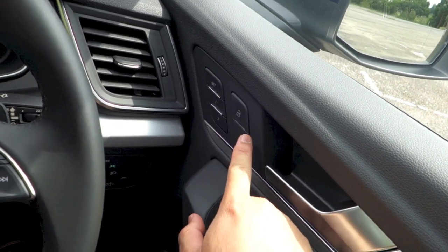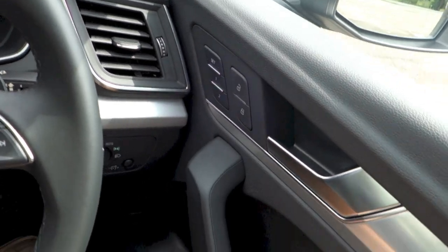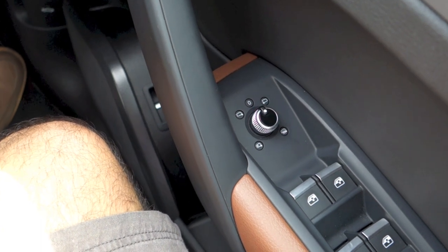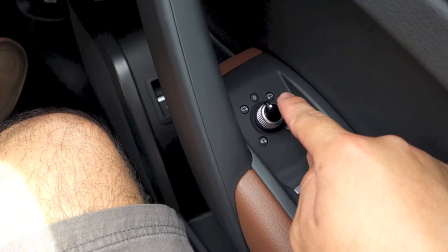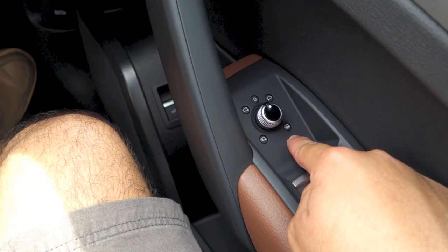Electronic central locking. And as I explained earlier, this car does have power folding side mirrors. To fold the side mirrors in from the inside, twist this knob to the bottom left. If the knob is twisted to the bottom right, that activates the heated side mirrors.